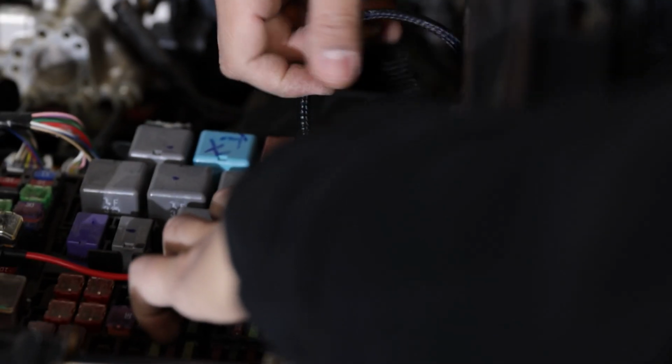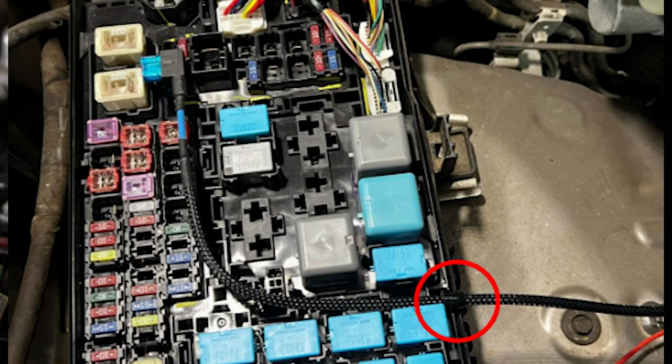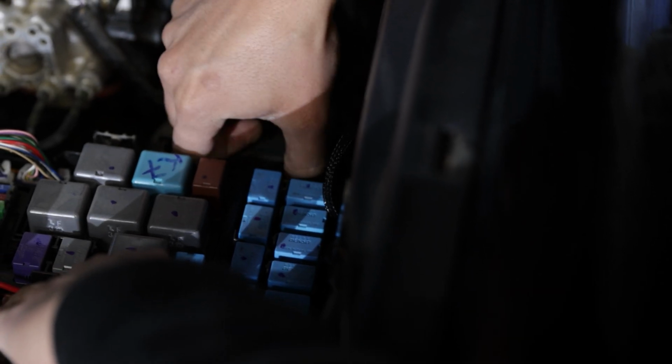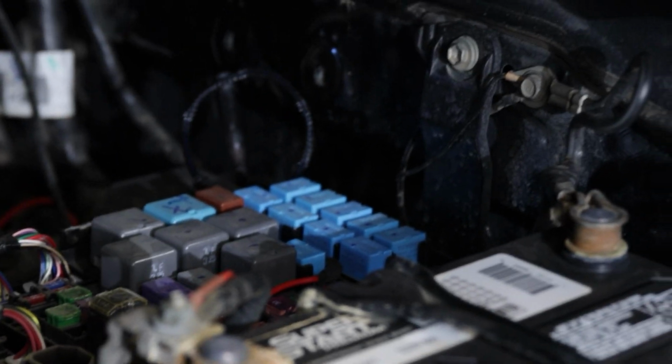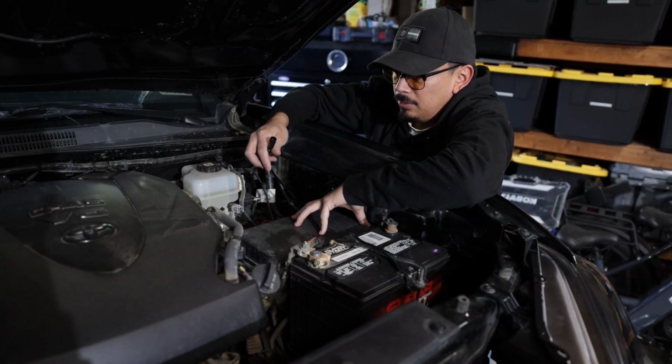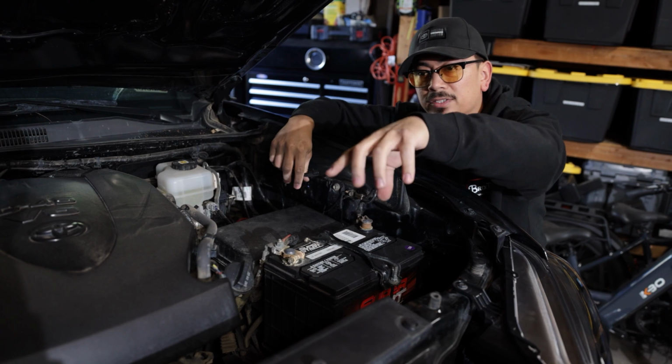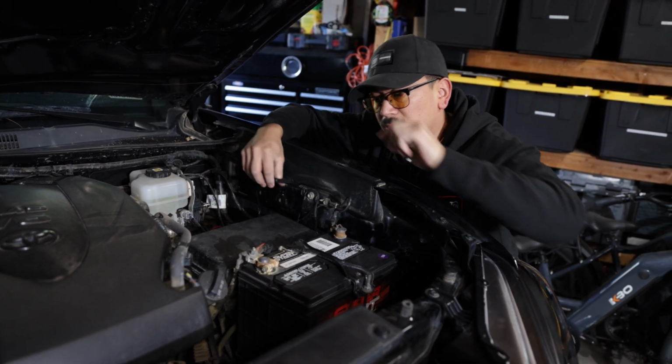Morimoto does want you to cut a small hole in the fuse box over here, and that's why they provide this little rubber grommet. That way after you've cut it, you could then put the rubber grommet in and it'll seal it nice and tight. As far as for us, we're not going to cut that today. We're going to leave it like that, and we're going to go ahead and put the box back on. We're just going to make sure it's nice and tight to where it won't get dust inside. But it's nice and tight. We've got the harness here. So we're going to go ahead and now focus on installing the main harness that's going to go to the headlights, then connect to this.